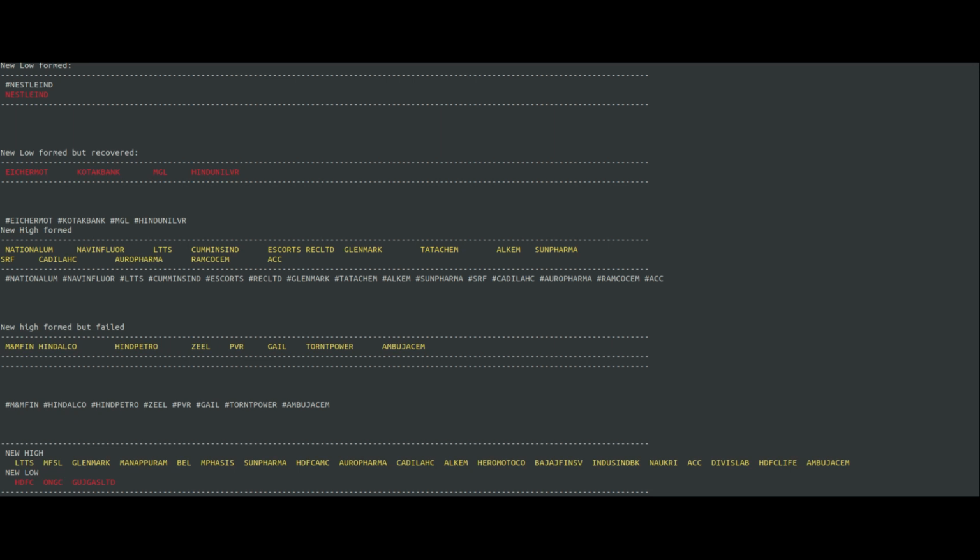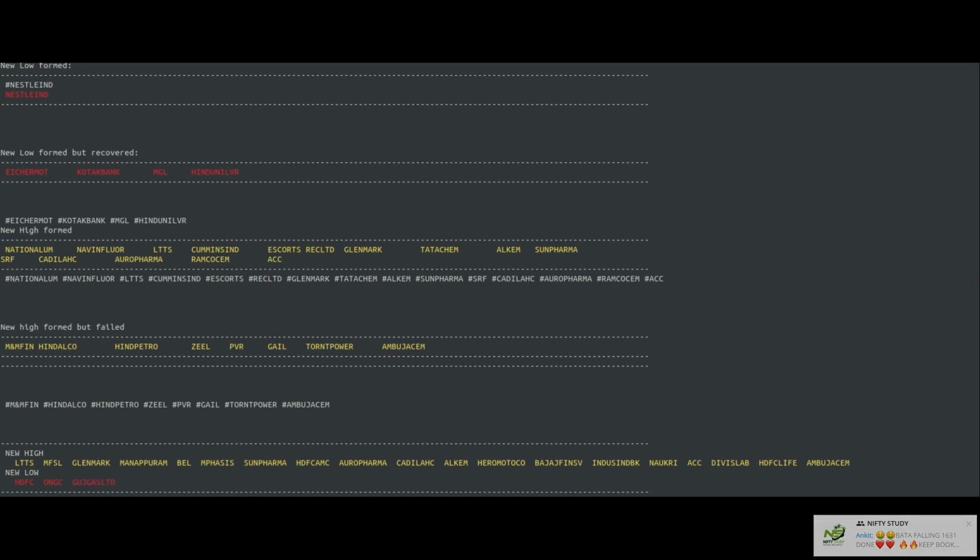And other than that, we have some chemical and pharma companies which have started coming, just like Alchem, Sun Pharma, Cadila, and Oro Pharma. And together with that, I am also seeing other companies, like Divi's Lab, for example, which are working really good for now. And I think going forward, this might be one of the sectors. And also Glenmark, maybe it's very news based.